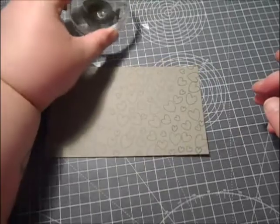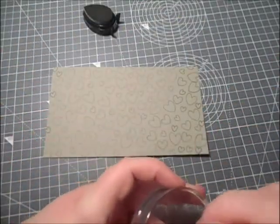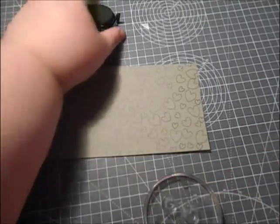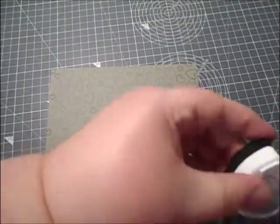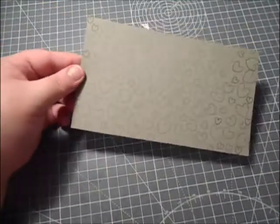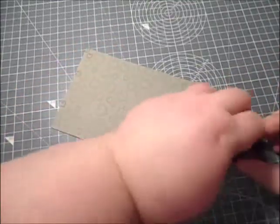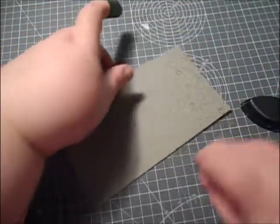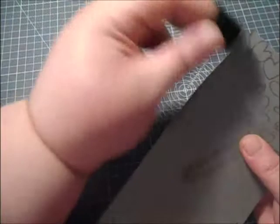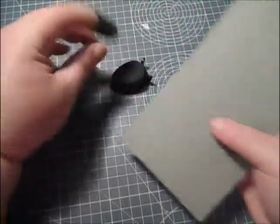Now you're not going to see that much of this anyway, because it is going to be scored and cut and things like that. So, while it's like this and I've got the ink, I'm just going to take a little finger dauber and ink the edges. I am going to be inking the score lines as well.